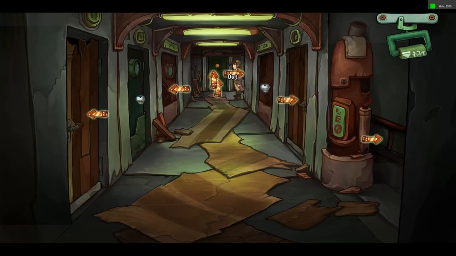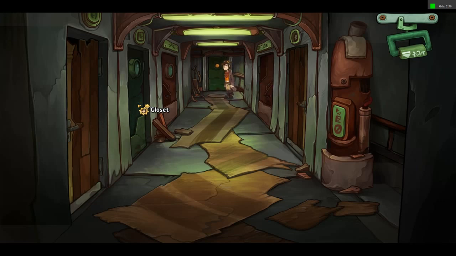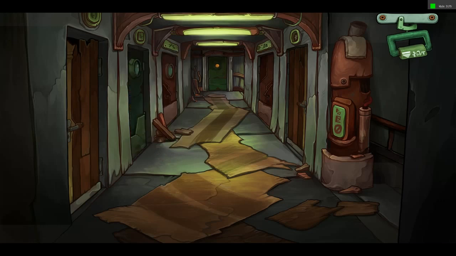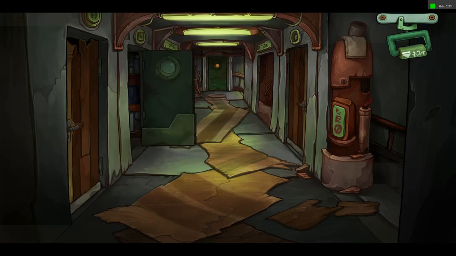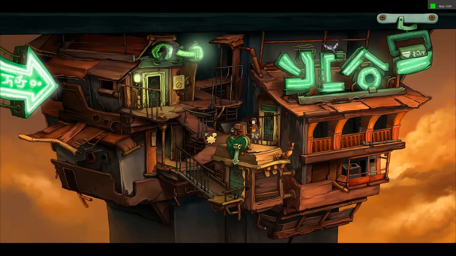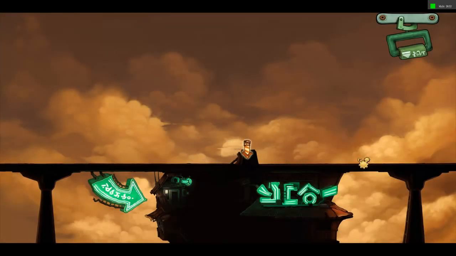Alright, let's keep looking around. Check this closet again. Make sure there's nothing else in there. Oh, this pressure! What if I fail? And the world really does end? Oh, no! I am the greatest. Well, you know, got that out of our system. Anything up here? No. Okay.